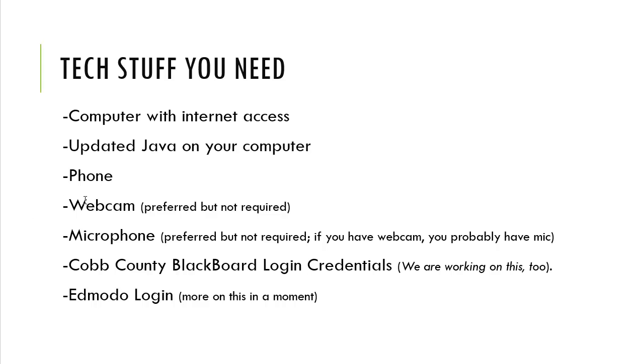You need a phone, which I assume you have. Preferred that you have a webcam and a microphone. Webcams usually have a microphone embedded within them. If you don't have a webcam, but you have a microphone, that's helpful. That's fine. You don't have to have these two things, by the way, but they make teaching and learning in online and blended environments much easier.